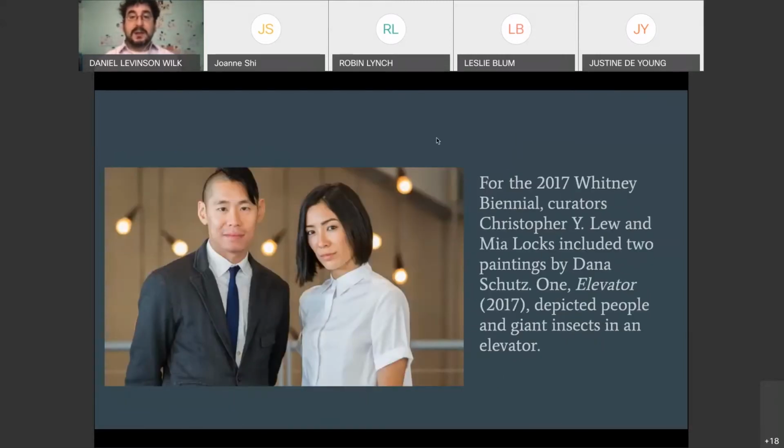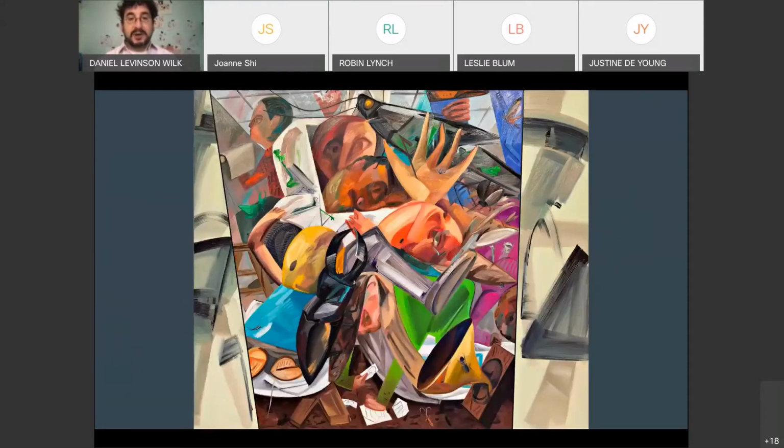For the 2017 Whitney Biennial, curators Christopher Y. Liu and Mia Locke included 2 paintings by Dana Schutz. One, Elevator, 2017, depicted people and giant insects in an elevator. And I actually have a lot more to say about this painting later on if anybody's interested. But it's not the subject of this lesson plan.